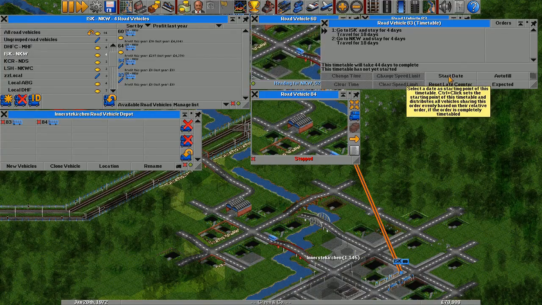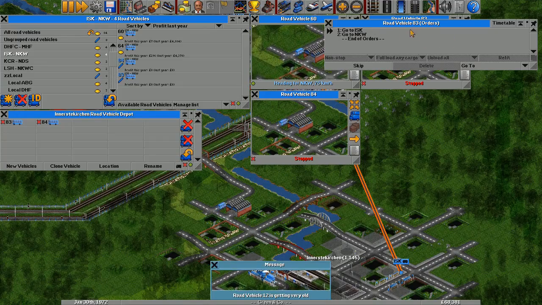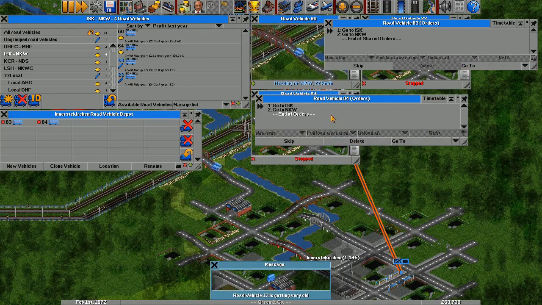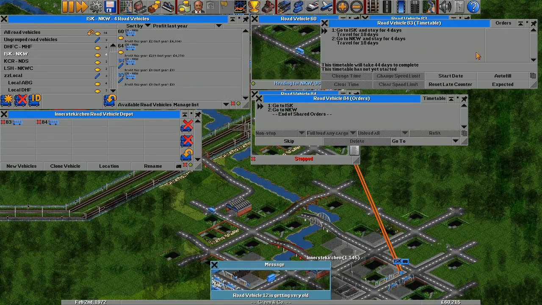I accidentally hit my Windows key there, so instead of control, I'm not sure if that screwed up the recording. It means that these guys didn't get shared orders. There we go. Problem solved.